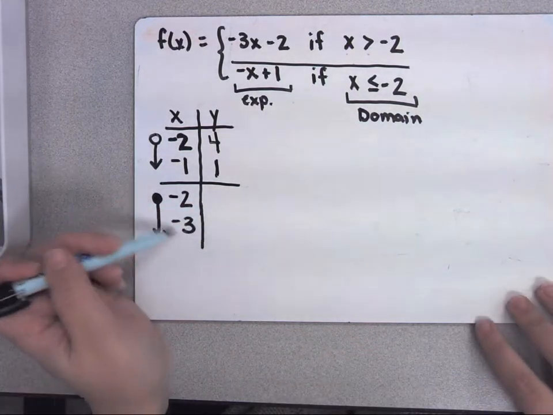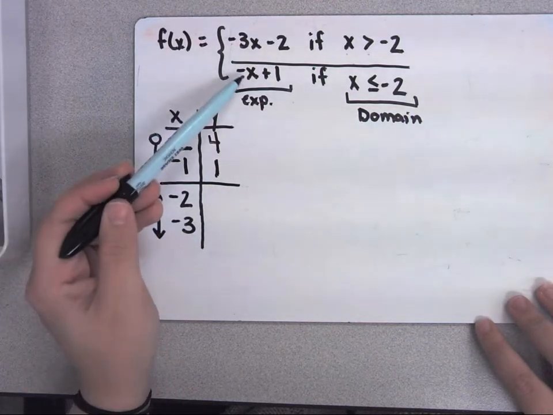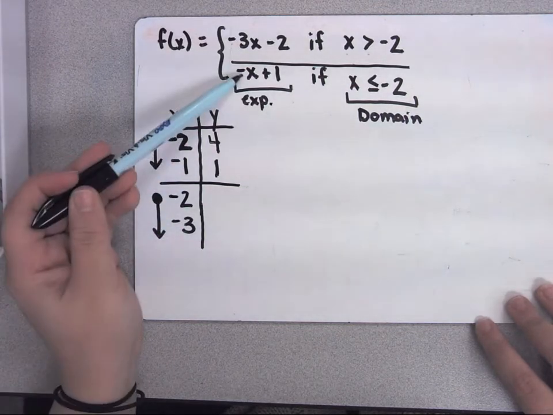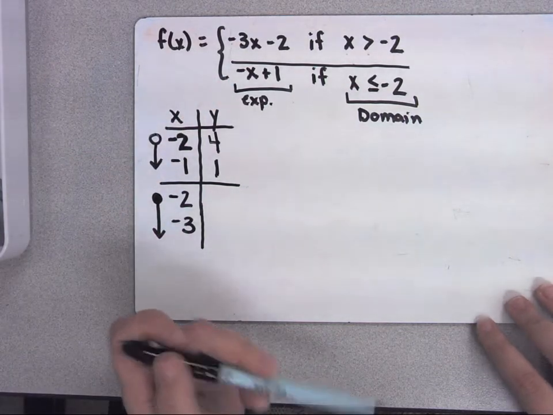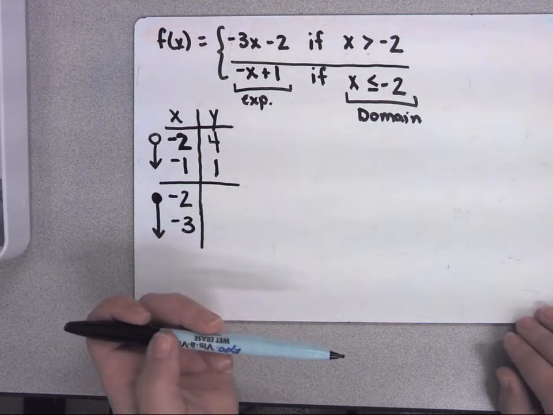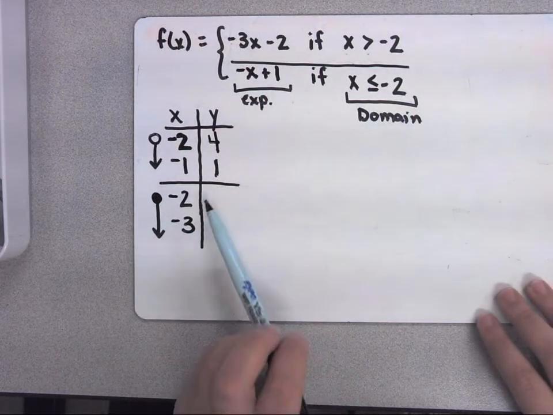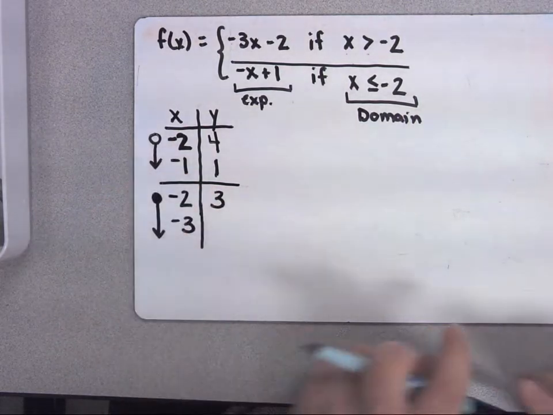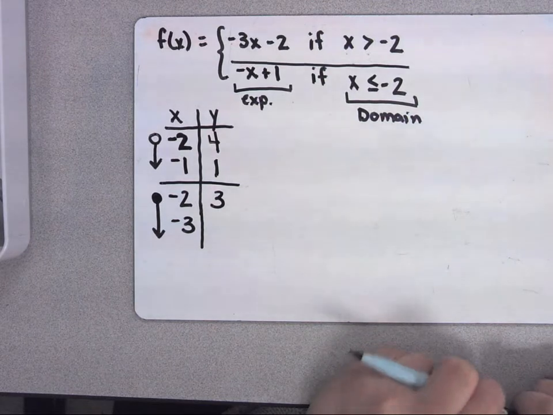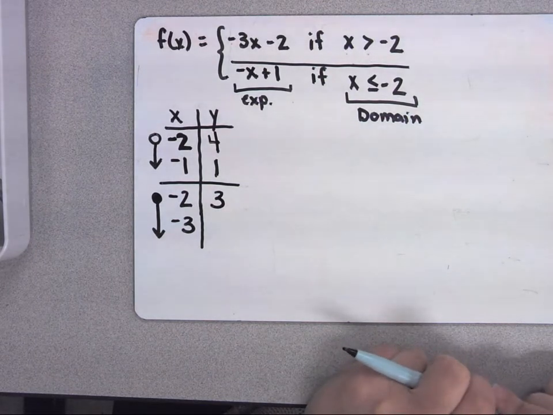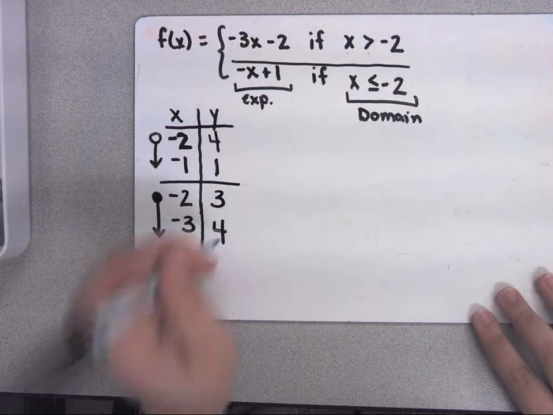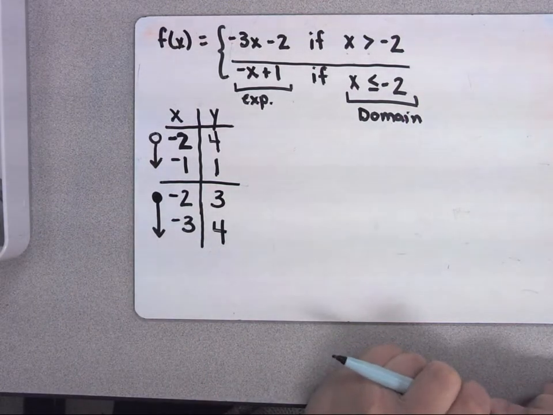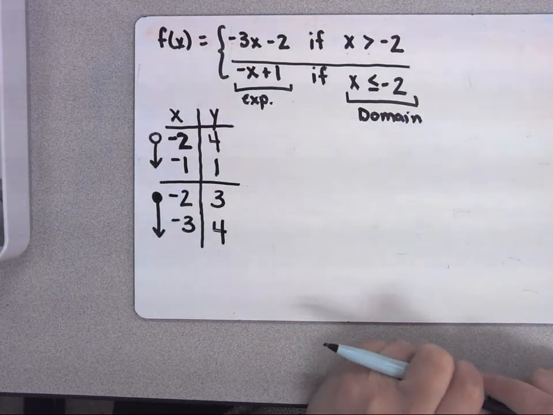Okay. Now that we're at our bottom numbers, we're going to plug our bottom numbers into the bottom. That -x is going to make a difference because when they're both negative, what happens when you plug a negative with a negative in front of it? It becomes a positive. So all our numbers are going to be positive for these ones. That's nice. Ty, what's my answer when x is -2? 3. Isaiah, what's my answer when x is -3? 4. Makes some kind of sense. Yes.